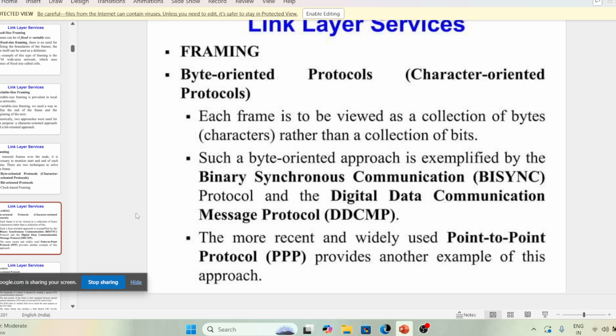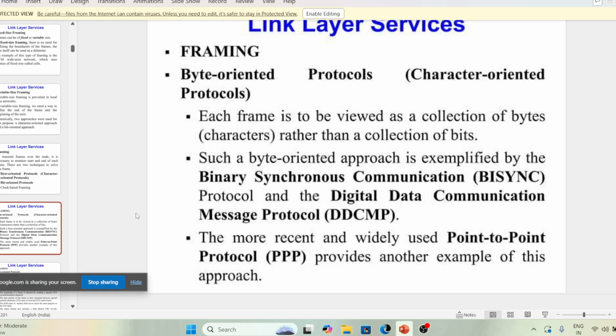Here we can use binary synchronous communication protocol and digital data communication message protocol, or we can use the PPP also. So what is the PPP full form? Point to point protocol. In the exam, the full form can be asked. What is the full form of PPP? Point to point protocol.